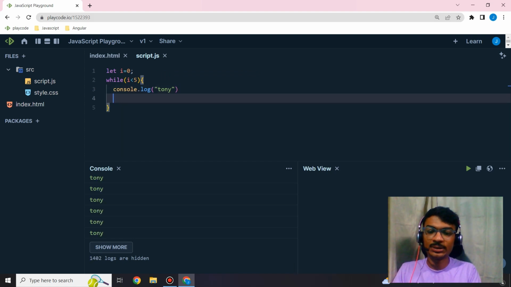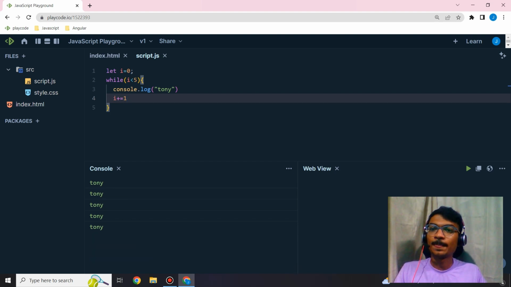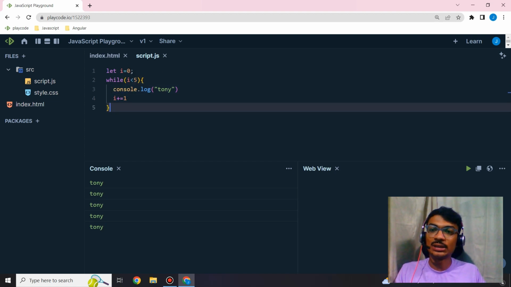Okay, we have to increment it, right? See, first i will be 0, 0, 1, 2, 3, 4. So it will execute 5 times. That's why we are getting Tony 5 times. That's it. The condition evaluates to false. Until that, these statements get executed.